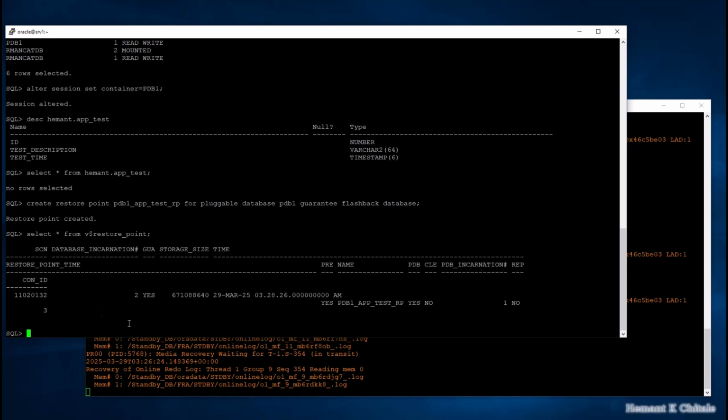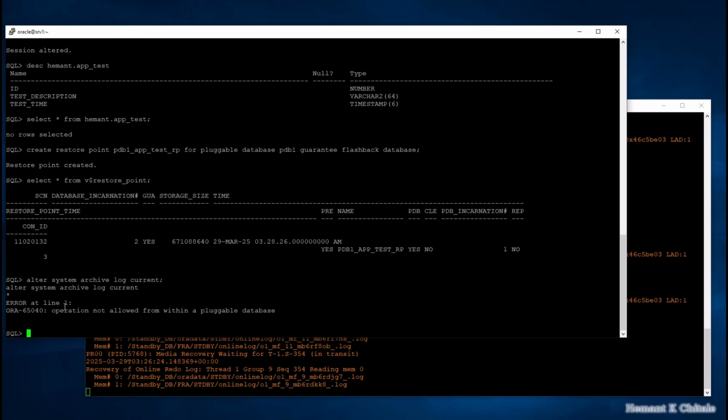So I have a restore point created, PDB1 app test RP, Con ID 3, that is my PDB, and it's created with guarantee flashback database, and this is the SCN at which point it is created. I do an alter system. Oops, sorry, I go back to the root CDB.